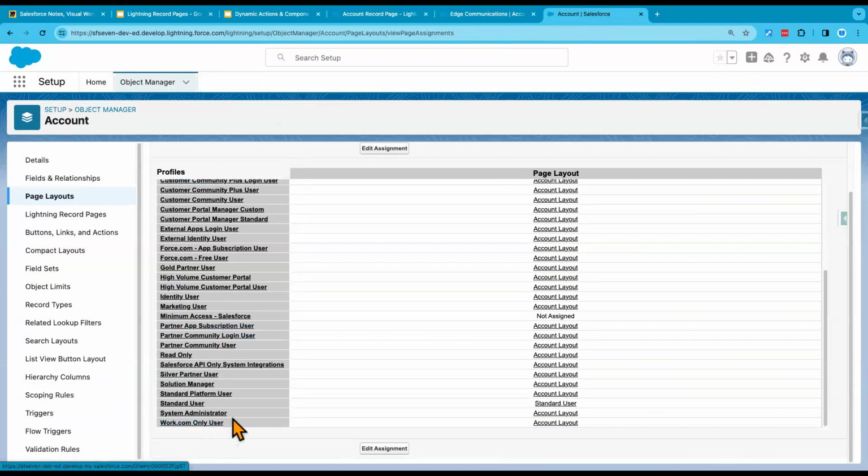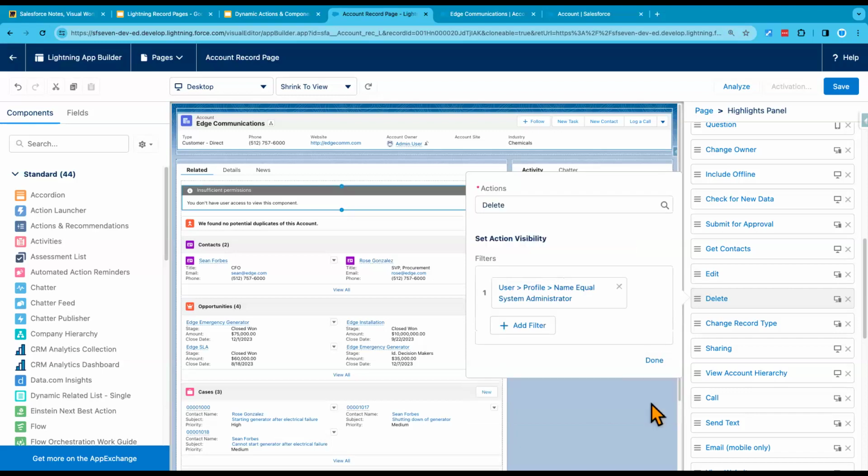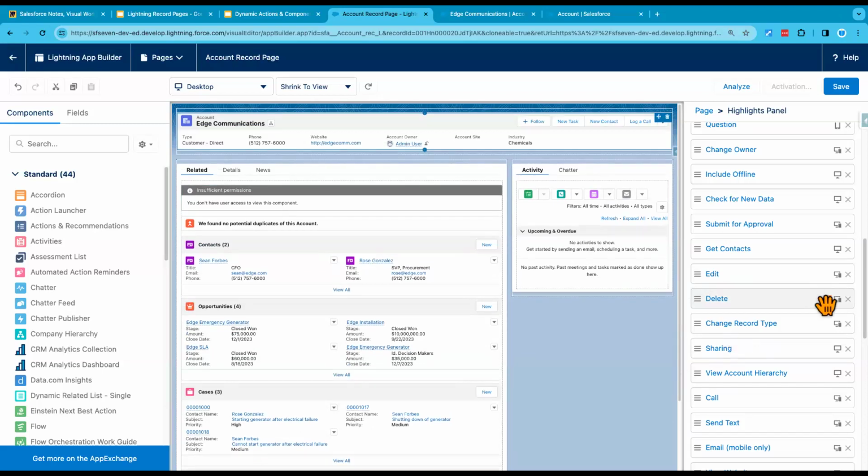So if you want to be 100% sure, you can just copy that and paste it there. Whenever the user's profile name is system administrator, display this, otherwise don't display, and click done. One more time. Now you see this icon got added to this button or action.